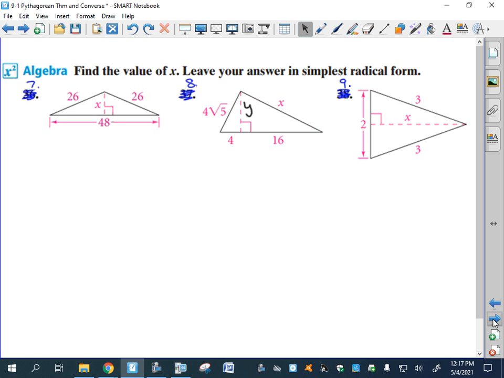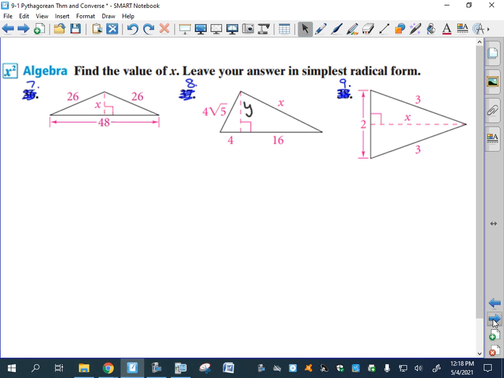So what we have in number 7, when you look at where x is actually the altitude, if anybody remembers that. It's how tall the triangle is from the base to the absolute height. So our base is 48. That's the area of a triangle. Yep, 1/2 base times height. But here we're just trying to figure out what x is. In general, look at the overall triangle. What kind of triangle is that? It's isosceles. It's isosceles because we have 2 sides equal.